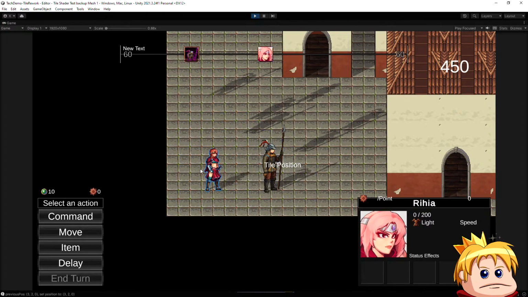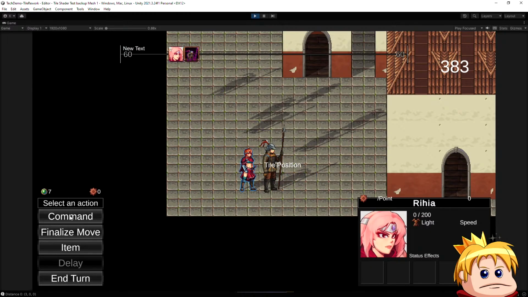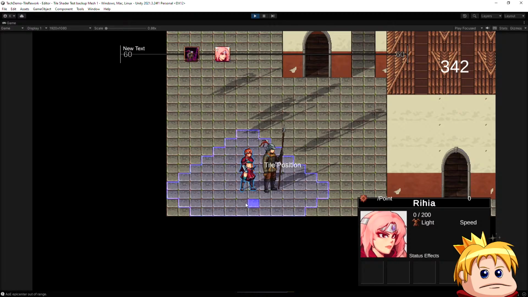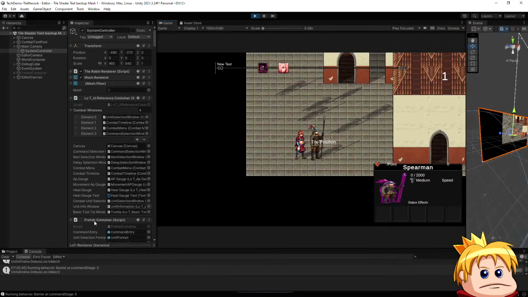Yeah, you can walk around at least. But if I try to use a command here, it's just gonna crash. Well, it didn't crash, but nothing is gonna happen after that point.